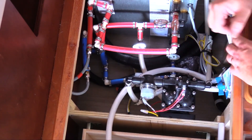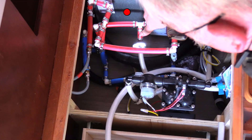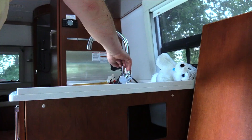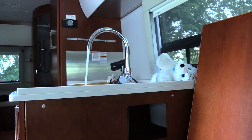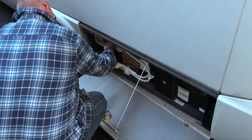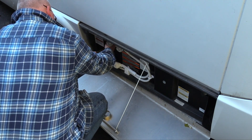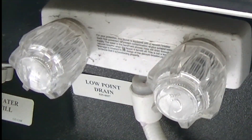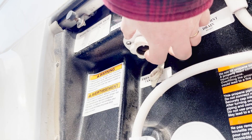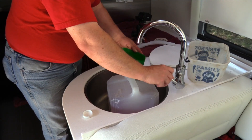Starting at the bottom, there is a cold water valve, a recirculation valve, and a hot water valve. The lines will now begin to build pressure. Open the drain valve labeled D and observe the sight glass. When the water stops flowing, close the valve. Open each of the faucets to blow out any residual water, beginning at the kitchen and working back to the shower. Don't forget to open the toilet rinse sprayer. With all the lines blown out, turn off the air pressure and remove the coupling from the system. To remove any residual air pressure, open the low point drain and open both faucets of the outdoor shower. The last step is to remove the screen from the water inlet and depress the check valve.